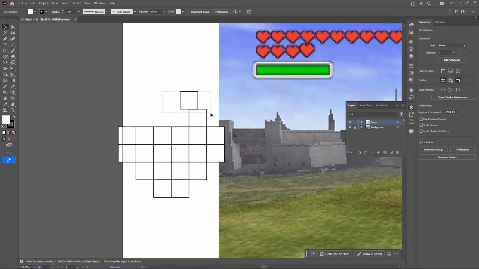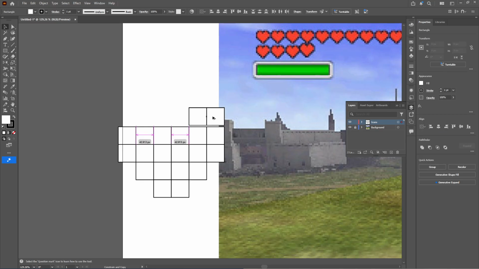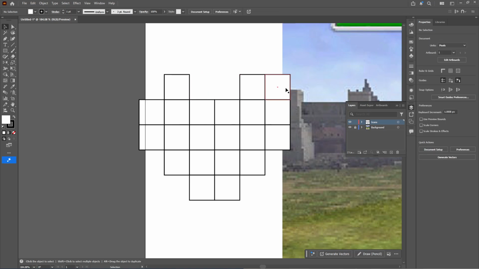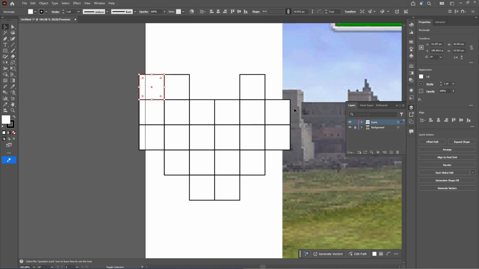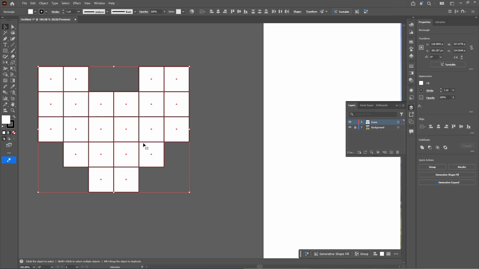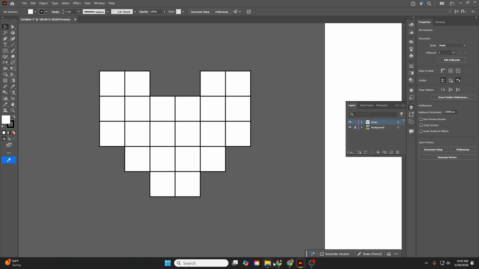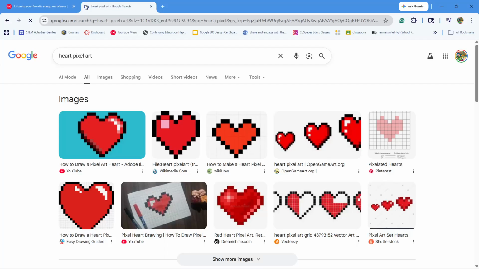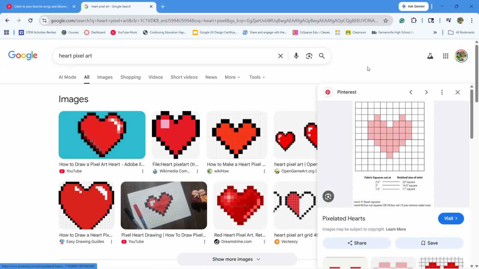The thing about pixels is that they've got to make sense, and that's the tricky part. Mine's off by a little bit. Definitely needs to be 2. Maybe 1 more row, but I've got to play with it to do a heart pixel. How many rows should I use to make a heart pixel? Let me see. Heart pixel. See? Alright, cool. There you go.